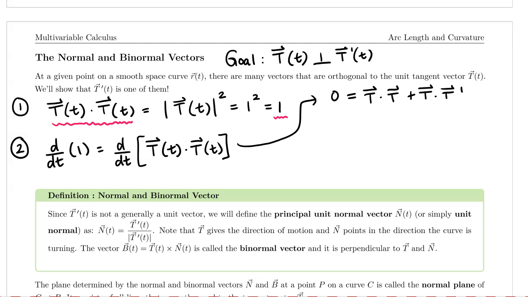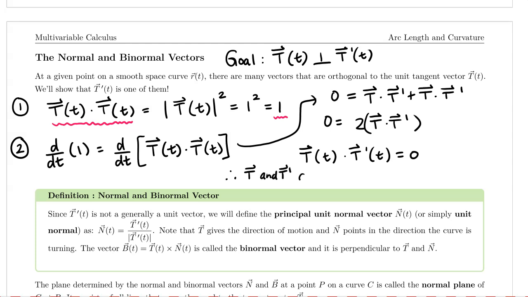And I forgot the derivative notation here, so there. Okay, so these are like terms, and that gives me 2 T dot T prime. And then from here, I can divide both sides of my equation by 2, and that will tell me that, and I'm going to throw back in the input variable, T(t) dot T prime(t) is equal to 0. And we know from the dot product theorem that we learned in a previous section, therefore T and T prime are orthogonal.